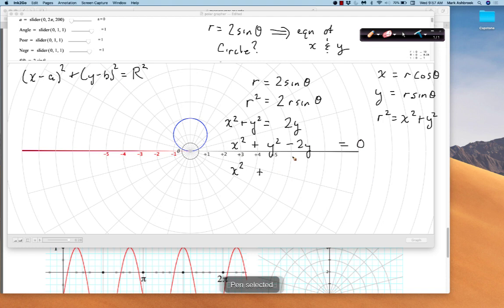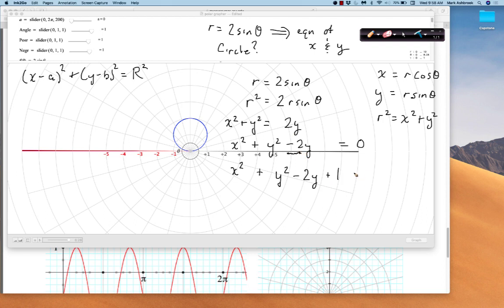So to complete the square, you take half of the linear coefficient and square it. And that's what you add. So what's half of negative 2? Negative 1, square it. Positive 1. So I'm going to add 1, and that completes the square. Half of the linear coefficient squared, that's what you add. So half of minus 2 is minus 1.